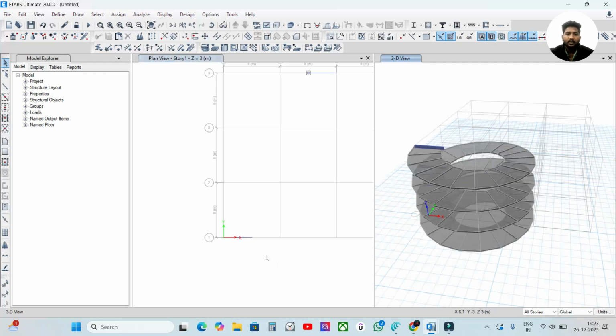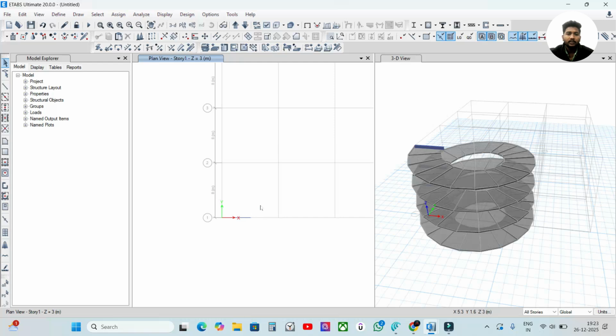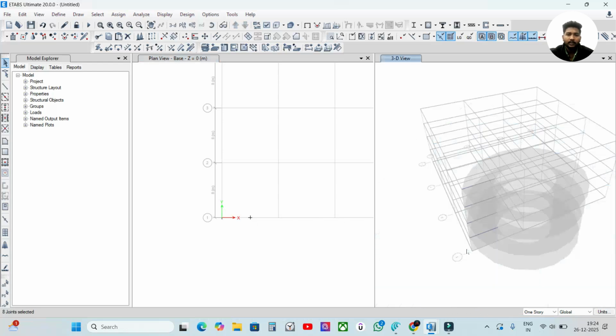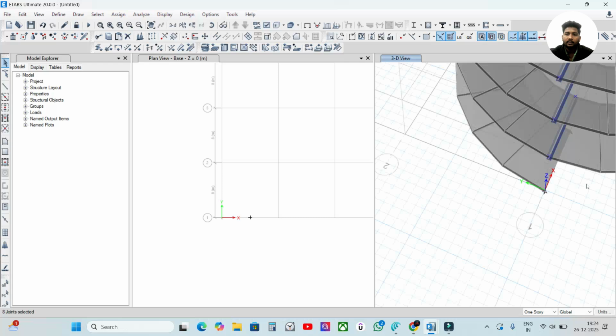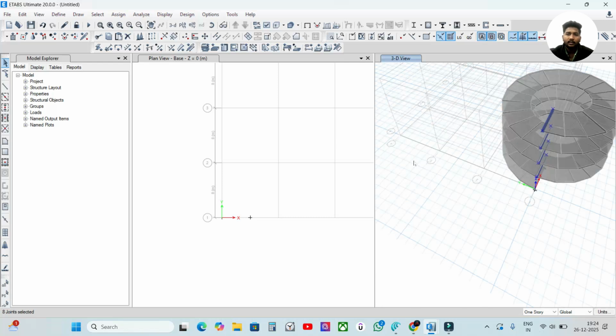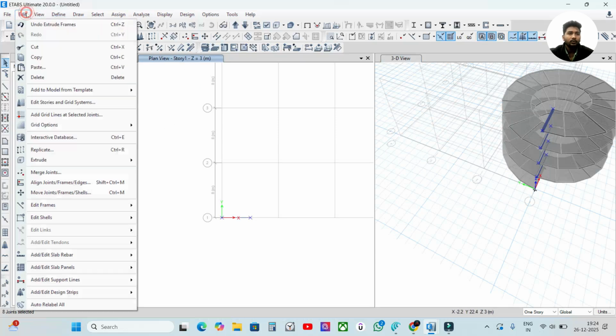Now we will see further detail of it. For the further details, we just select this in all story format. Just select these edges, meaning this point, not this beam. Just go to the foundation level or the base level, go to one story format, and unselect these two parts. Okay, this we have unselected. You can see it perfectly in the 3D view also, that we have unselected this, and the above part is selected. After that we go to extrude, go to the above first story one, and then in it we have to go to edit.